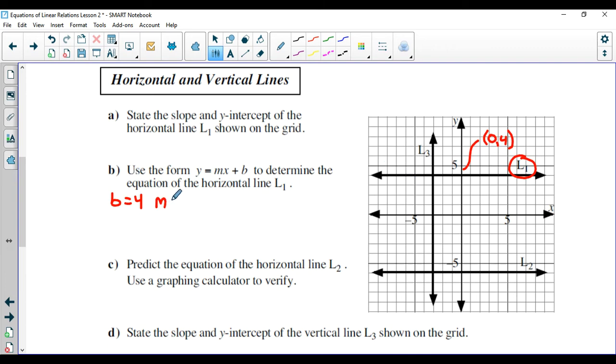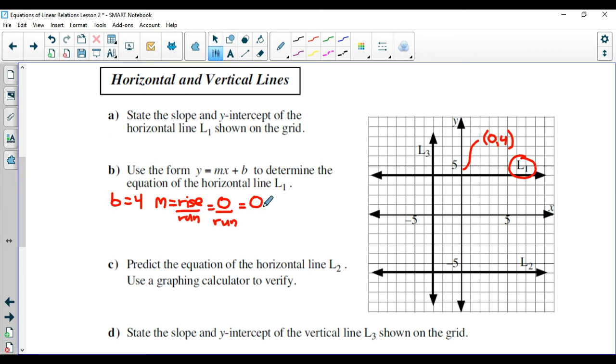Now, for a horizontal line segment, if you try to calculate the slope, slope is equal to rise over run, the rise of a horizontal line segment is 0. It doesn't go up or down at all. Regardless of what kind of run you have, 0 divided by any number for a run is going to be equal to 0. So the slope of a horizontal line segment is 0, which means that the line is just completely flat.